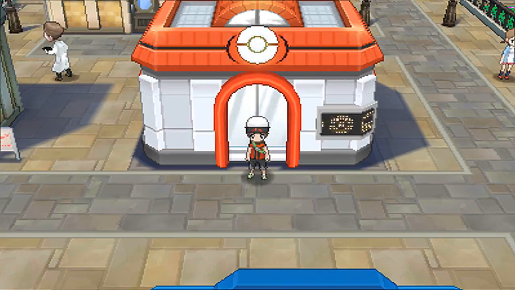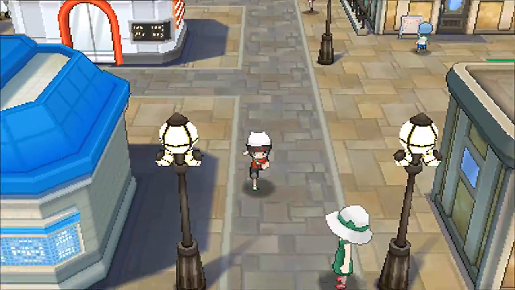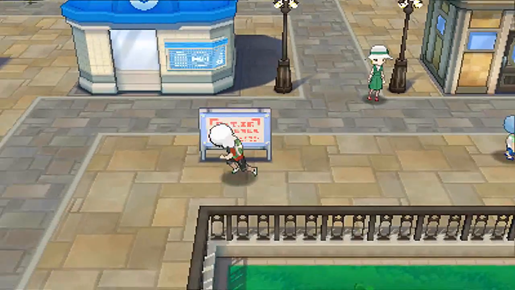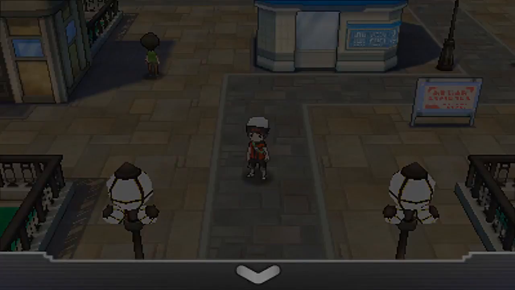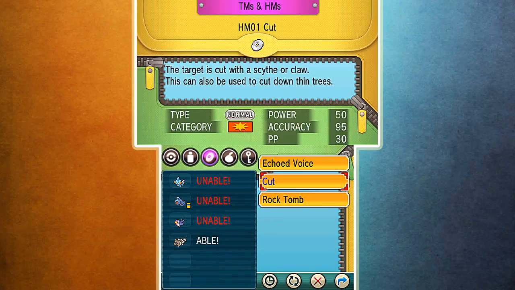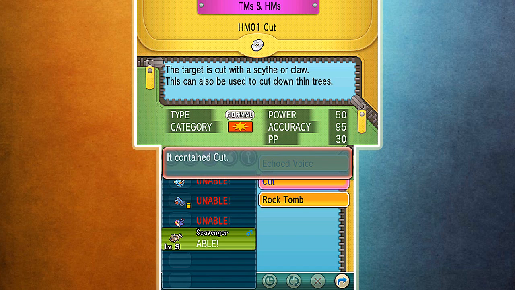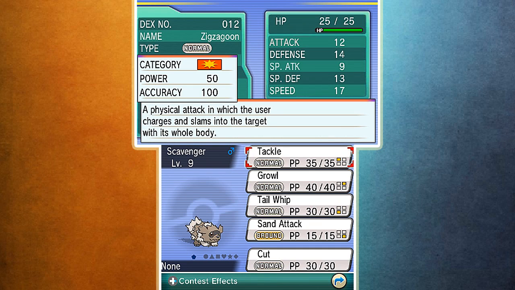So I actually went ahead and deposited Poochyena and Lotad, not Zigzagoon, because I mentioned that Zigzagoon is a very good Pokemon to have if you want to use HMs very often. Just have him dedicated to have a bunch of HMs. One of those HMs happens to be Cut, which we got in the last episode from the Cut Master's house, and we are now going to teach that to Scavenger the Zigzagoon.